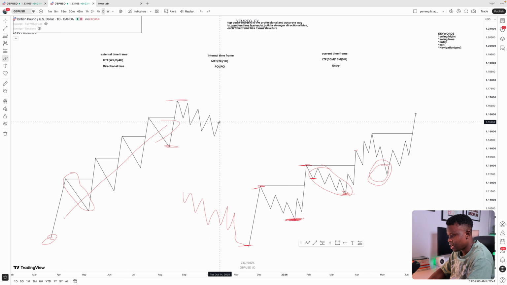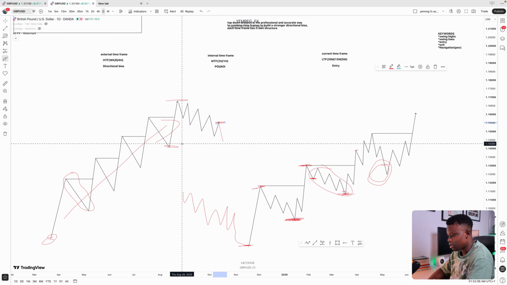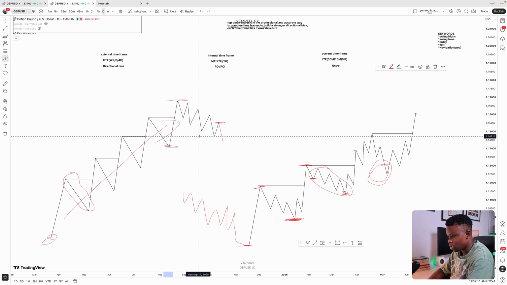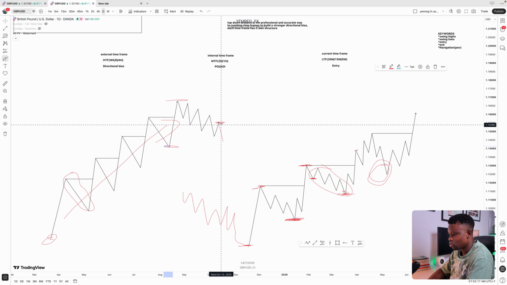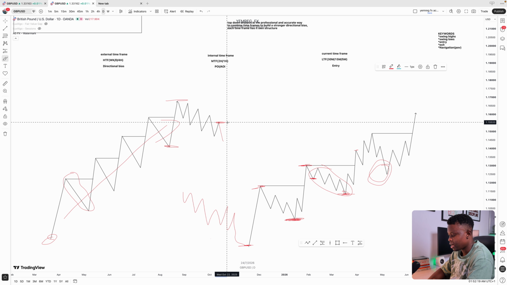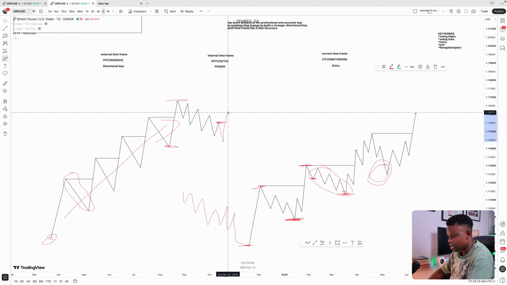So now let's say price decided to come down to this level. You have to wait for price to take out this high, and we are within the discount zone. So this is the swing low. Our buying position is around this place, but before you can take any buy, you have to wait for a confirmation. You have to wait for price to take out this high, which is the internal high or the internal lower high. So you have to wait for price to do something like this, take out this high, then wait for a pullback.